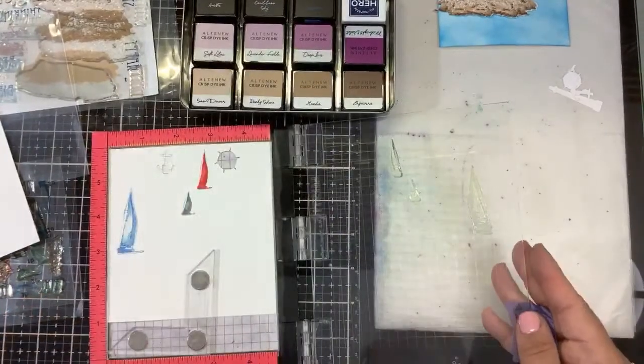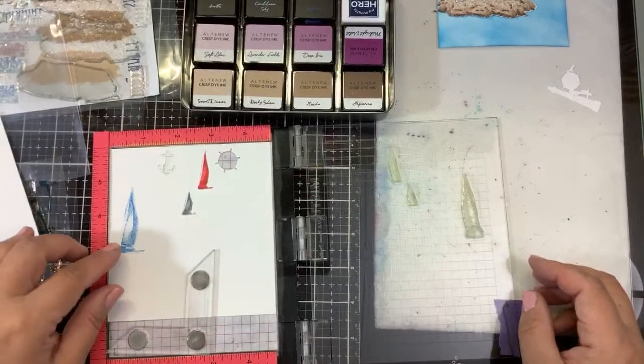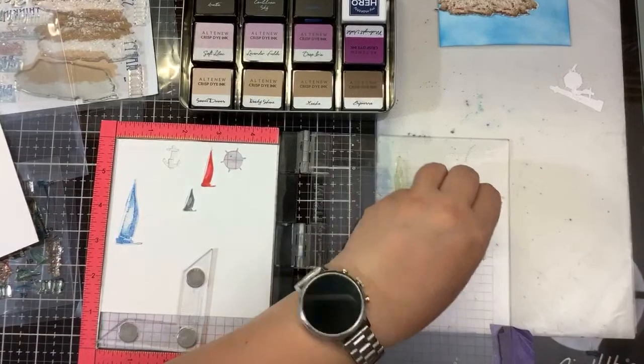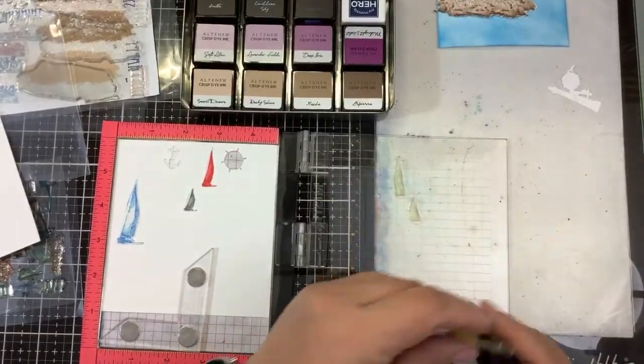Yeah, I'll keep an eye out for you guys. Ooh, that's not even lined up correctly, so let me fix that. When the mink goes on sale, I post it right away for you guys.